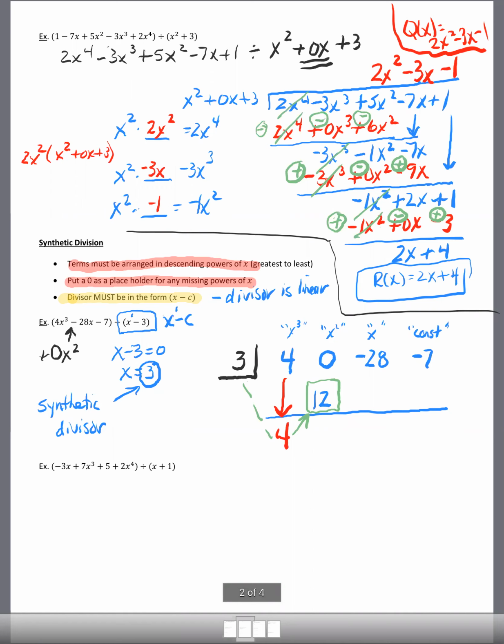Now, in synthetic division, we always add the columns together, whereas in long division, we would subtract once we had everything in there. We actually go in and add. The subtraction feature has already been built in. When you and I went up here to find out what our divisor looked like, and we set it equal to 0, that's where the subtraction happens. Here, if we add our columns together, we get a 12.